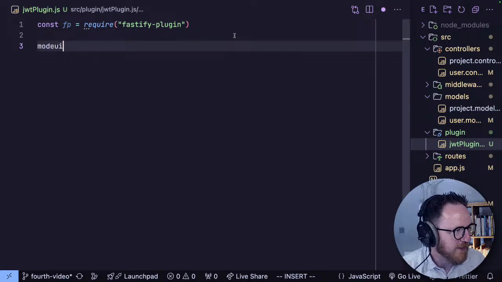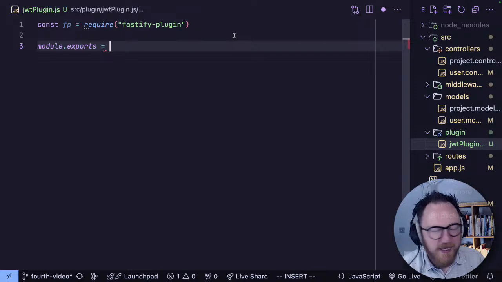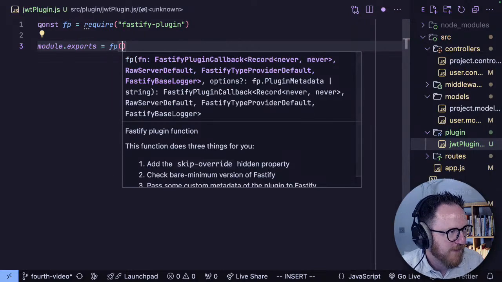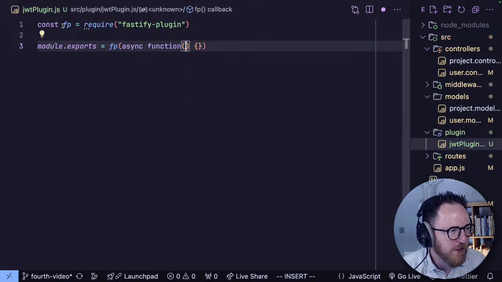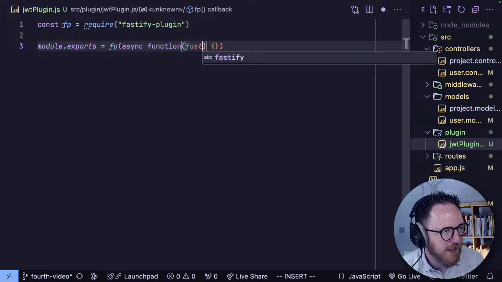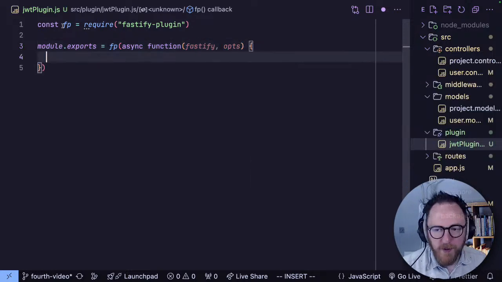So I'm going to module.exports from the file, module.exports, FP. So that's this Fastify plugin. I need to wrap it inside of there, and then Fastify does a lot of the work. The function that it passes in takes Fastify and the options, and then it registers our Fastify thing.